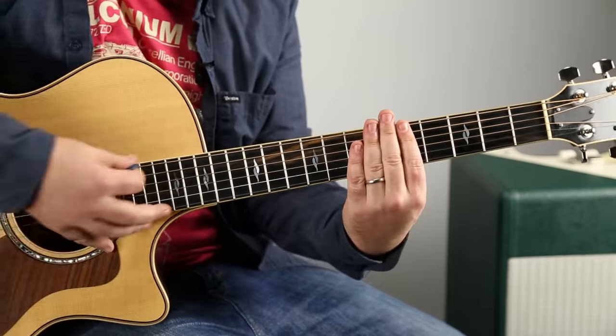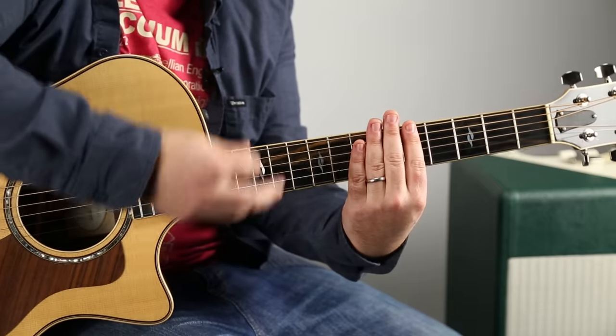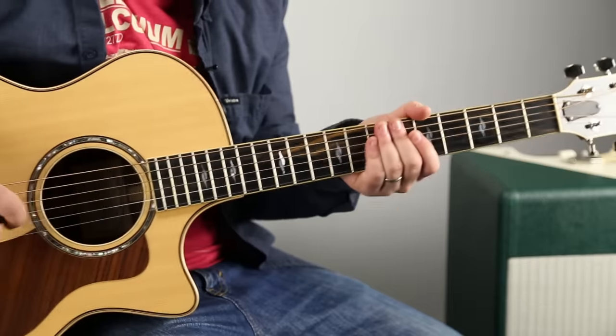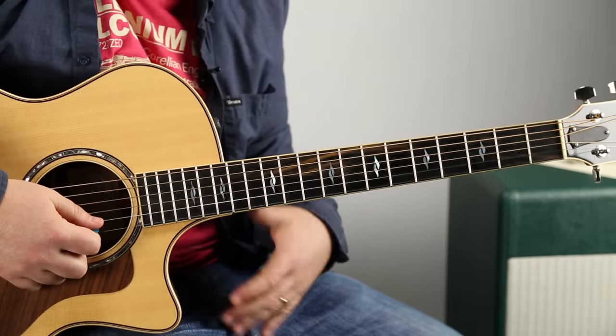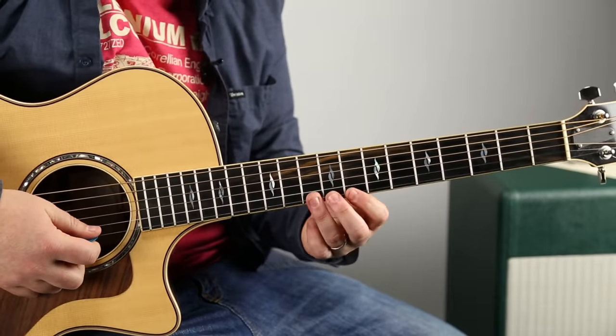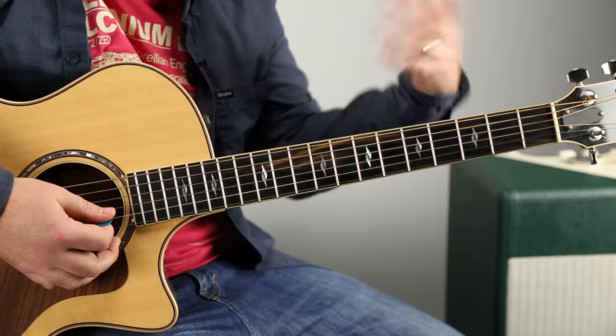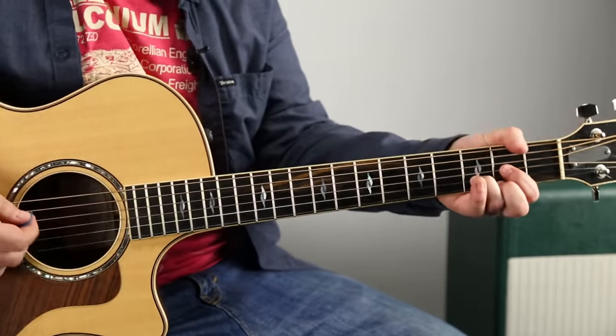And then you can mute the strings and do a little, you know, kind of fun. And then there's another little lick, which you could do from 8 to 10 on the high E, like that. Just little fun little things. So the song goes like this.